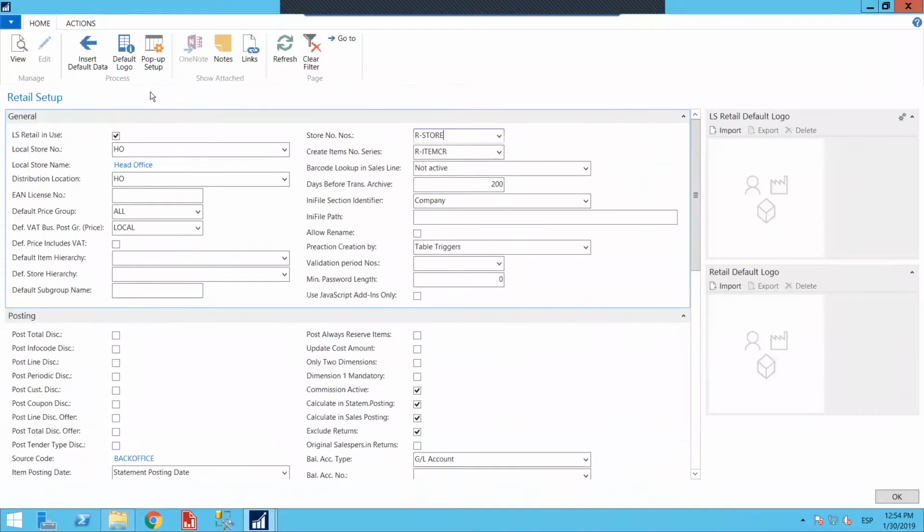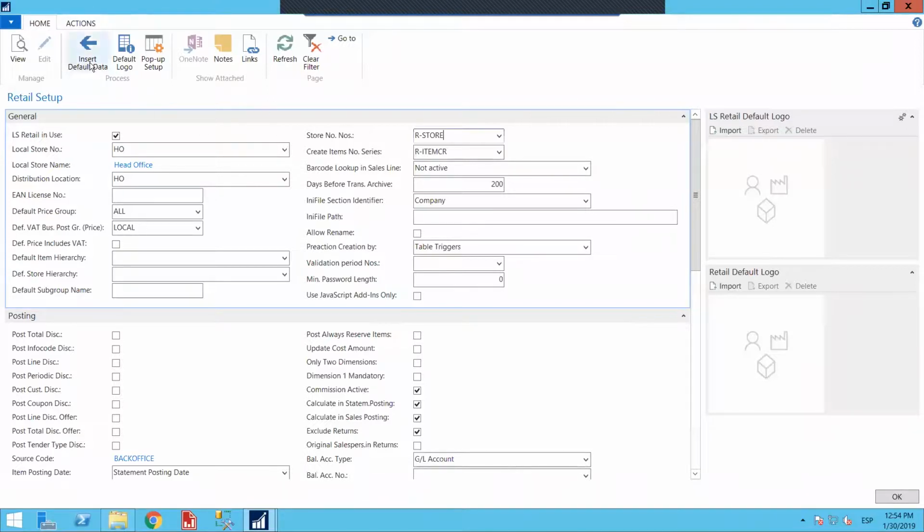After that, you need to do the following. Once you have configured this LS Retail Setup window, you need to insert the data that LS Retail has provided to us through some specific source files. We are going to be importing all the functionality. How LS Retail works behind the scenes is in these packages that we are going to import now.